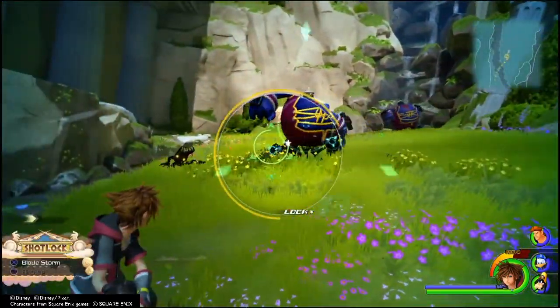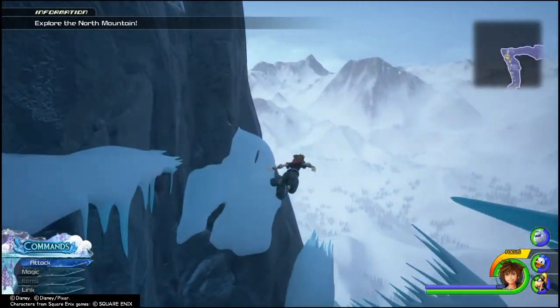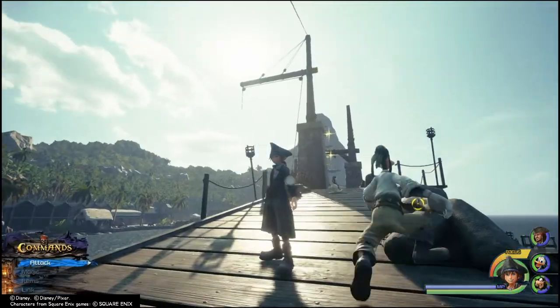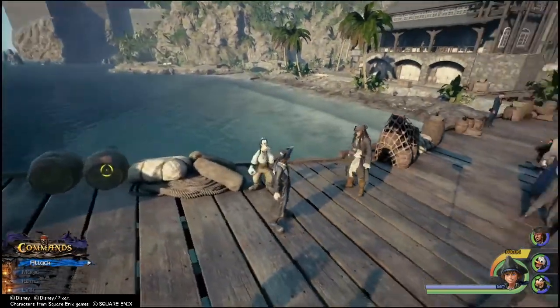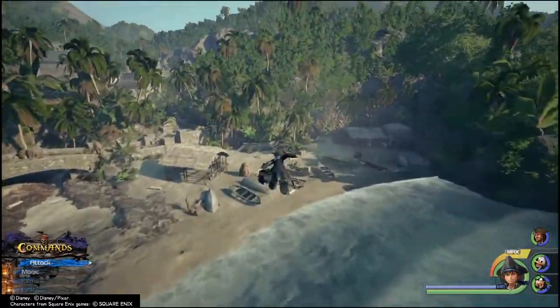All worlds look different, from frozen, just wandering around in the snow, to going to the parts of the Caribbean world, exploring the little islands or beaches, or exploring the water on your ship. It just looks absolutely amazing.